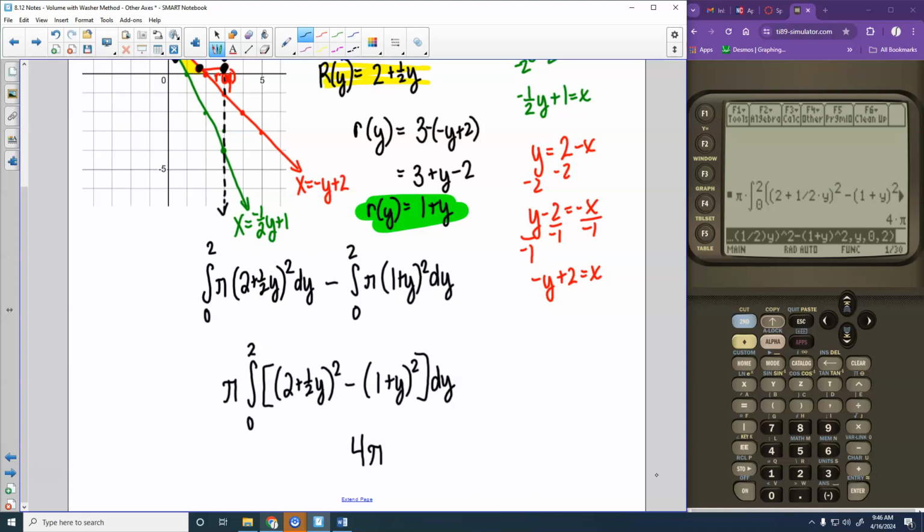Did it give you a decimal though? Do 4 times pi. It's going to be the same. If you put a decimal in the problem, it gives you a decimal out. Yeah, so it's giving you the same answer. If you need an answer that does not have a decimal, you can't put any decimals in the problem, because if the calculator has a decimal in the problem, it will automatically give you a decimal out as your answer.